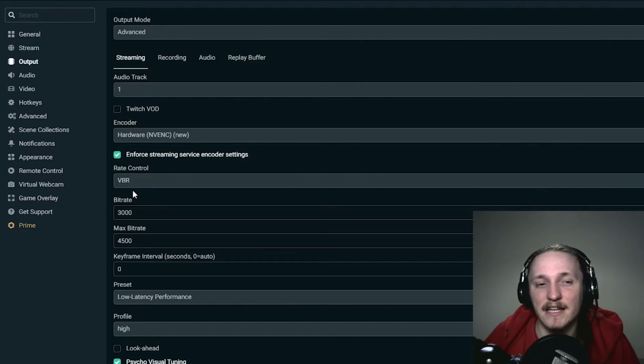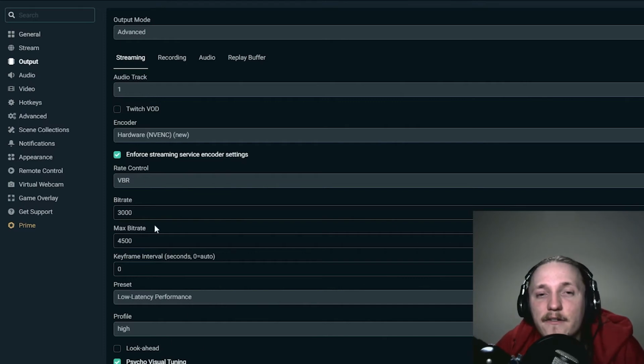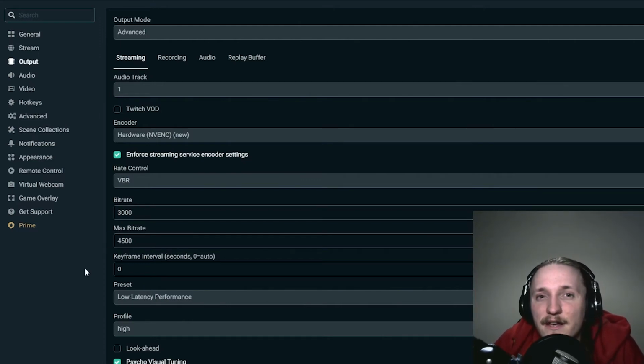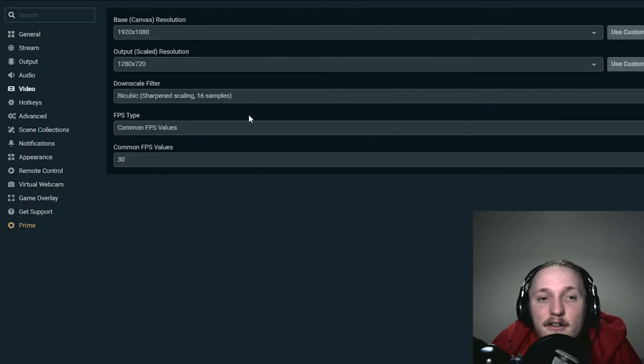Constant bitrate is what will cause you to have lost frames and for people to start buffering. With variable bitrate, unless your internet is really very close to zero, it keeps it going. If you find that you have to start dropping it to 1,000, or say you stream at full HD and you're having to drop this bitrate to the 1,500 to 2,000 range, you'll find that it starts to get really blurry. And the best way to combat that is to lower your resolution.